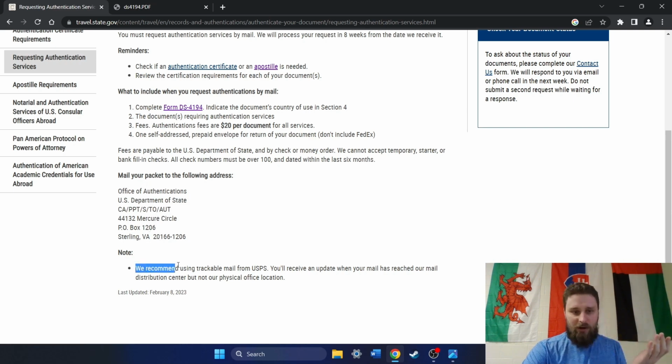It does say that they recommend using trackable mail from USPS, or basically just trackable mail in general, and that's not what we're going to talk about. Okay, so I've looked into this a lot, and a lot of people have talked about the best way to do this.